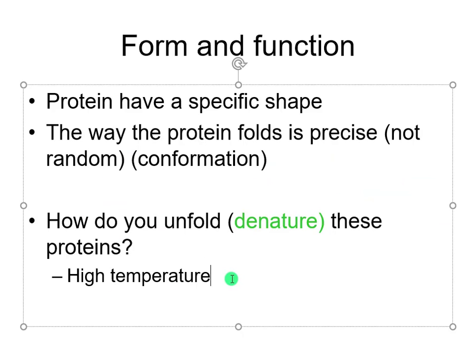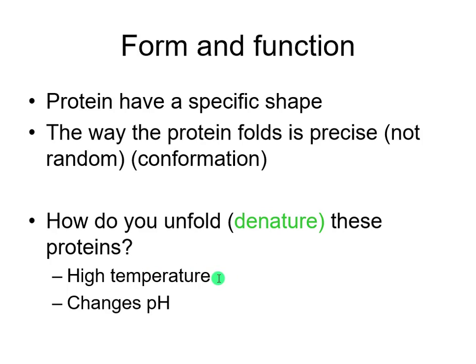So the main things that denature a protein are high temperature or changes in pH. Now, the changes in pH, it's going to denature whether you get too acidic or whether you get too alkaline. Remember that our blood pH is 7.4. But whichever way that you go, if you go too far to low or high pH, you're going to denature proteins. This is what will kill you. So, high temperature. Let's think about this for a second. Where do you experience high temperatures? It's typically when you have a fever. So, if fevers go uncontrolled and they go way too high, then you die.